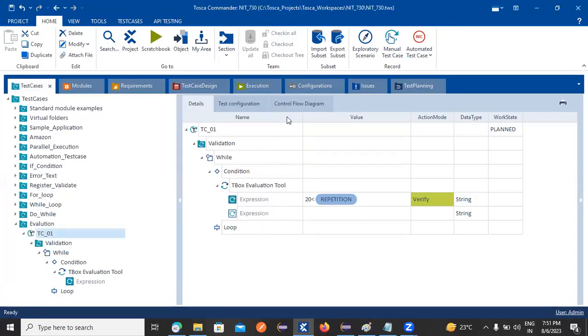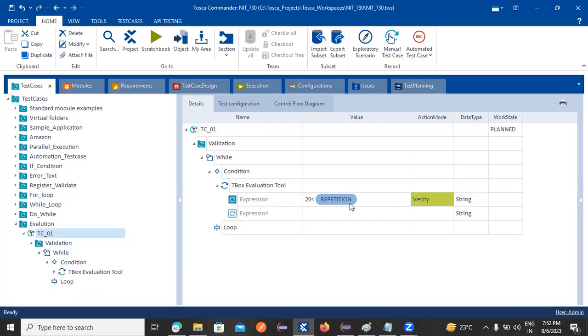Okay guys, no problem. I will check it, I did a small thing, and I will let you know. The repetition I put on hold. The second concept I will discuss. Everything is working, but repetition is not working: 20 less than, 12 less than, or 10 less than repetition. The test case is passed, but for repetition we are getting false.